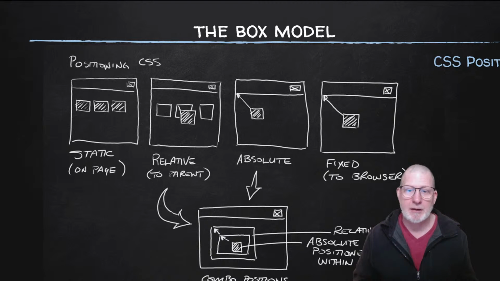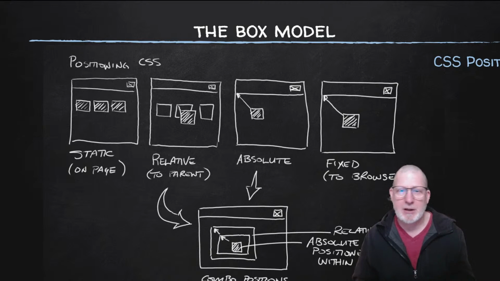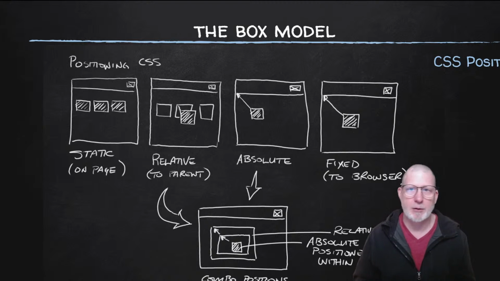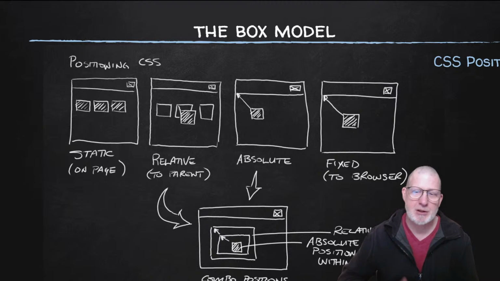Absolute positioning is relative to the parent. There are a couple exceptions. Generally speaking, it's relative to the corner of the browser. And the upper left is 0, 0. So as you can see in the diagram, the absolute left position is going to position some element relative to the corner of the browser. Now, fixed position does something similar, but it does it relative to the browser window and has nothing to do with any parent or child divs.